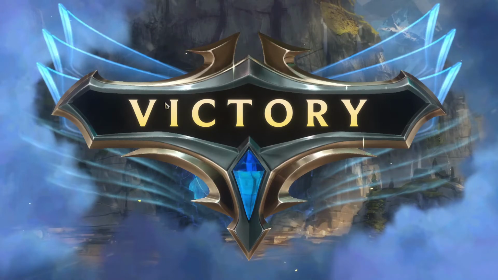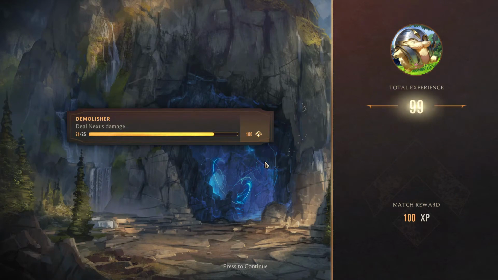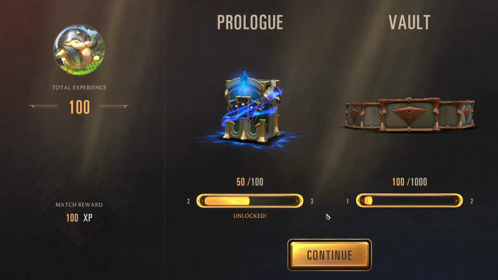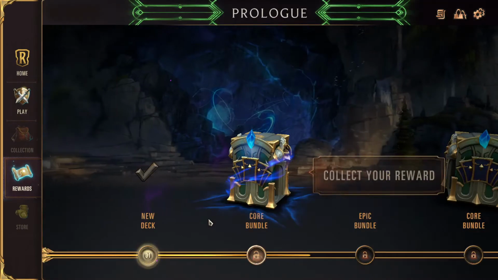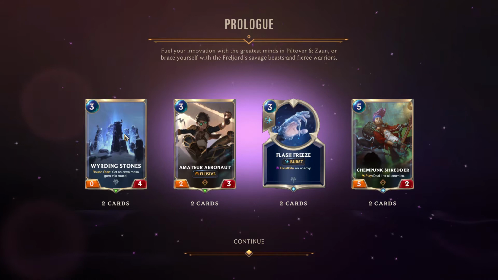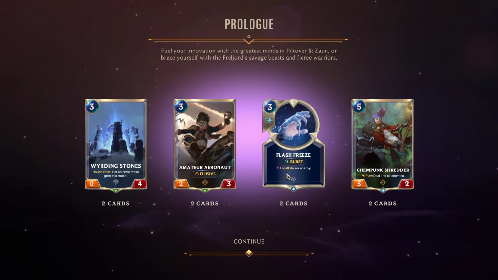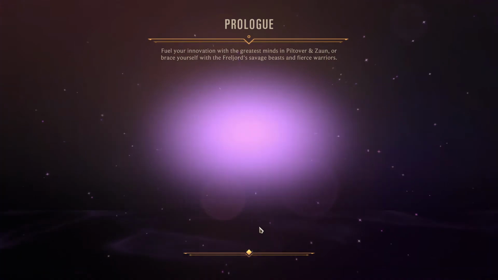Except for the beginning, I kind of fumbled, but I was able to get out of there. We'll get 100 XP, which will unlock that. I don't know what that is, but I'm sure we'll find out. Better and brighter with every battle. We'll collect our reward, which is a core bundle. Gives us cards. 2 weirding stones. Oh, lets you get extra mana. That seems pretty solid. Amateur Aeronaut. We can. Okay. Gotcha. I see.